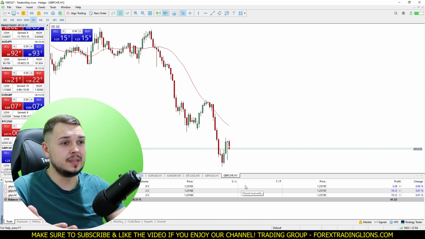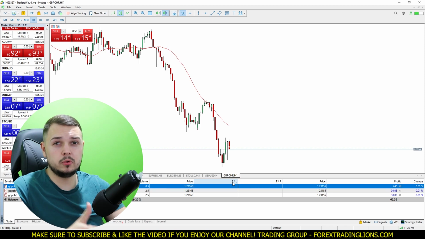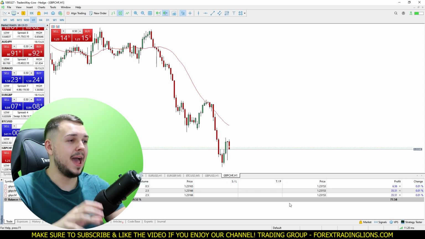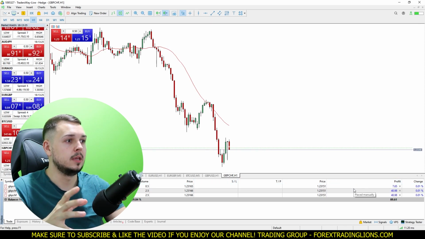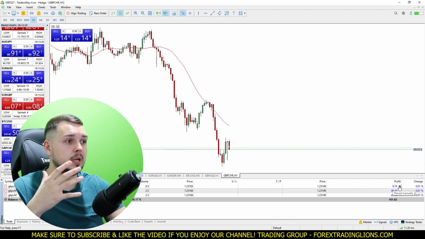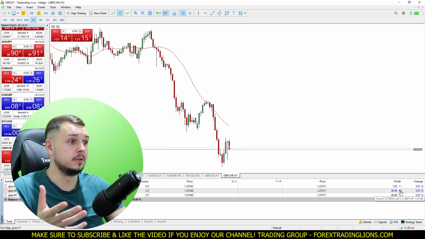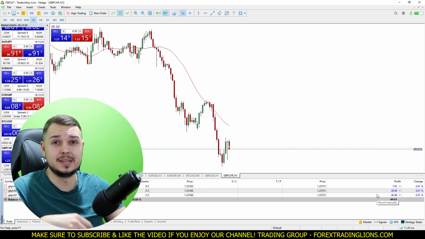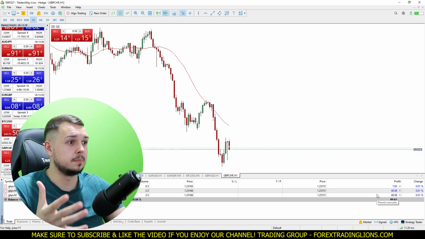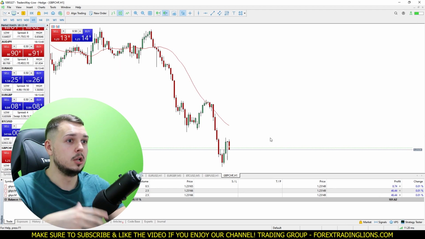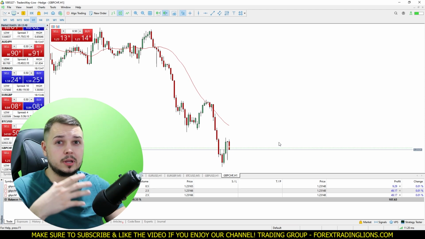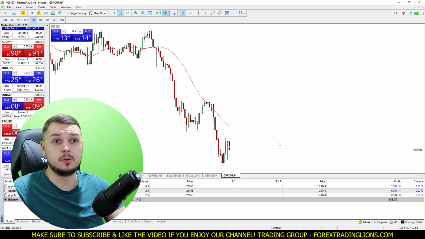So I need to mention this: I never use stop loss or take profits when I'm scalping. I'm actively trading in the market. If something does go wrong, I can quickly close off my trades by one clicking the X button, right? So there's no problem in not having a stop loss or take profit level if you're actively looking at the charts and trading. Only have your stop loss level if you're going to be away from the computer, you're not going to be monitoring your trades. That's a good idea to not lose all your account balance.